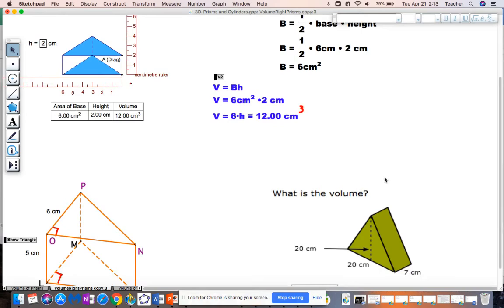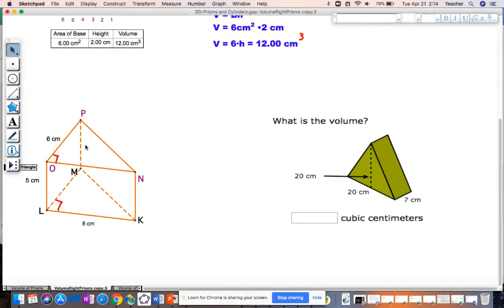So let's do a couple right here. All right, this one over here on the left. This is the one we did on surface area. So if you need to watch the surface area video, this is going to look very familiar to you. All right, so we have everything we need. All we got to do is get the area of the base. Well, the base is this little green triangle. Okay, so that's the base of the triangular prism.